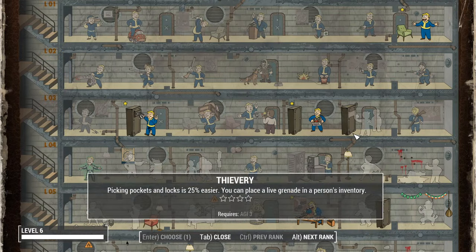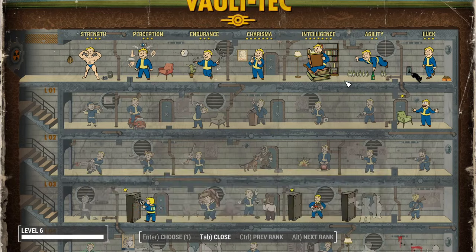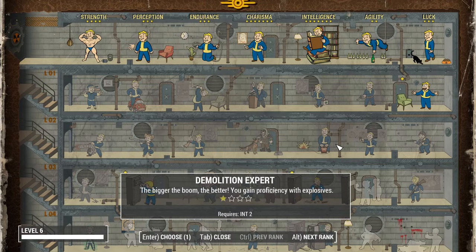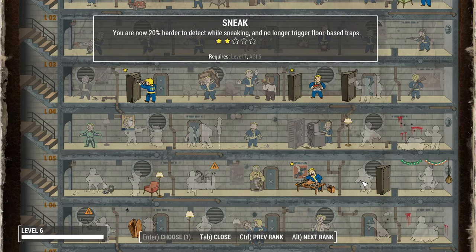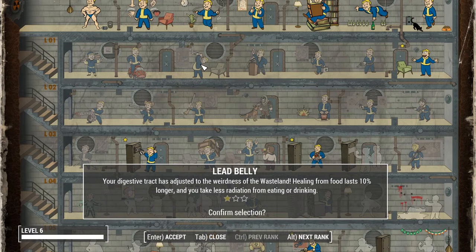Plus 5 to carry weight per endurance. One of the big things that I've just remembered was that we are going to need to get sneak, which is locked at agility 5, and we have agility 2. So we really need to push towards getting that. Can we see the next rank? 20% harder to detect. No longer trigger floor-based traps. No longer trigger enemy mines. I need that. That's going to take us so long to get to with this special build that we have. Healing from food lasts 10% longer and you take less radiation from eating or drinking. Right, going for lead belly. Save on the old rads as much as possible.